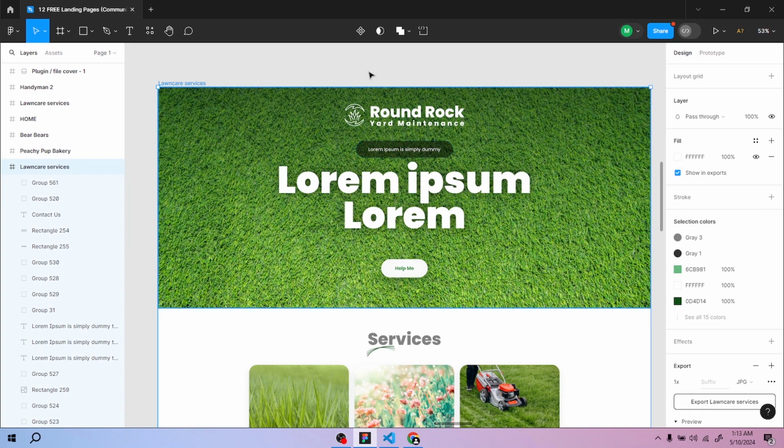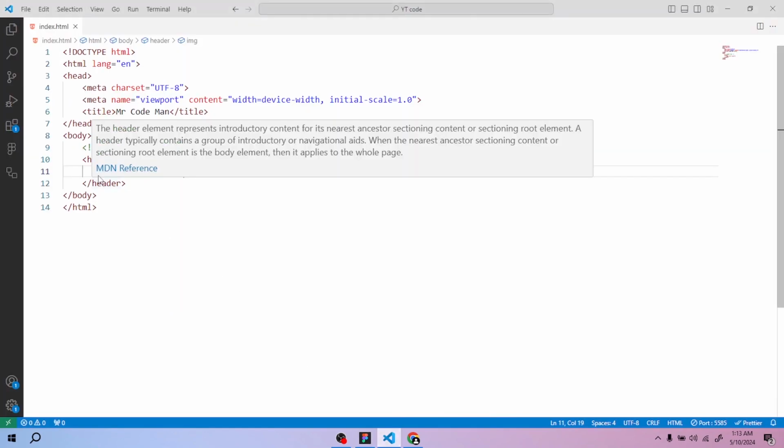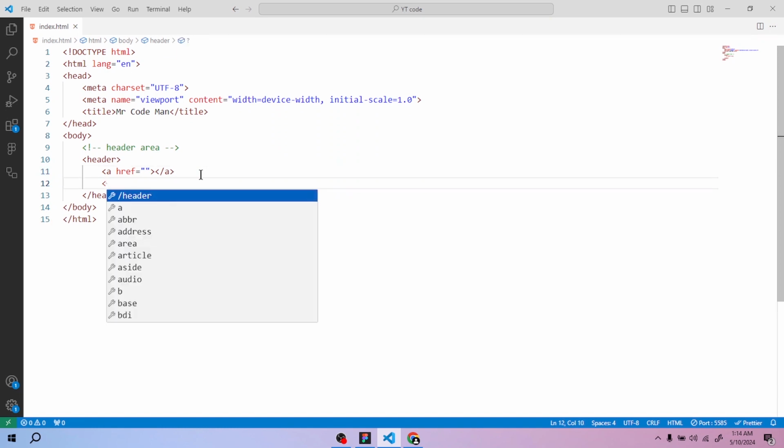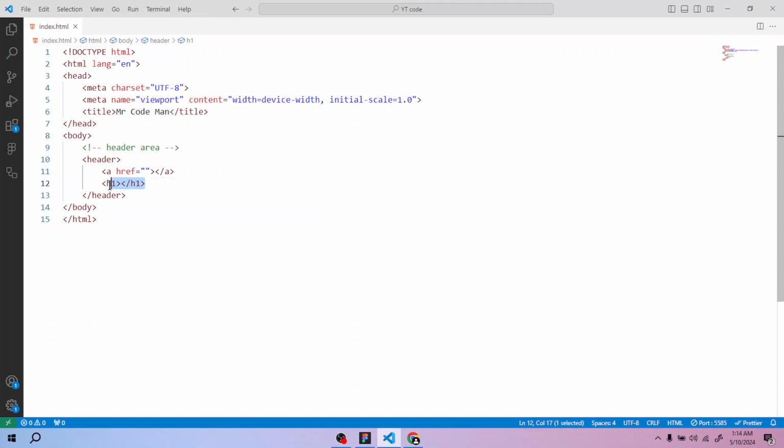One more thing you need to know: we can click the logo area to come back to our home page. You can call this a landing page. This is the home page, and if you click, it will refresh the home page. I just want to make the logo clickable. That's why I am using the tag called the anchor tag, and I just write a. In this tutorial I am not writing the opening bracket, the tag name, and the closing tag in full.